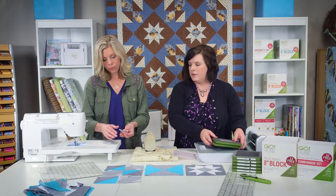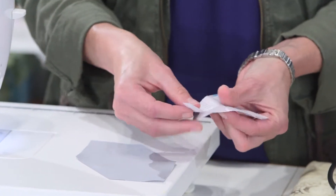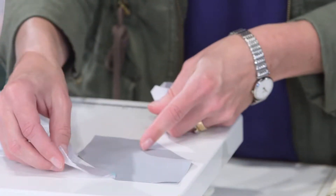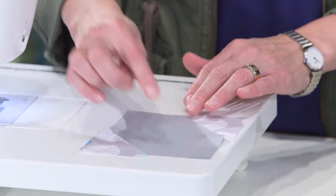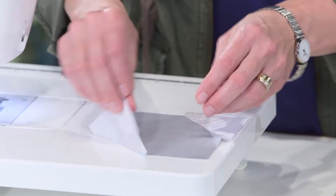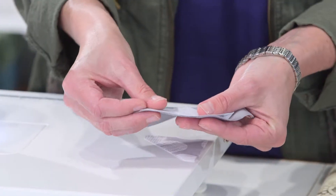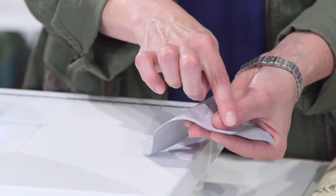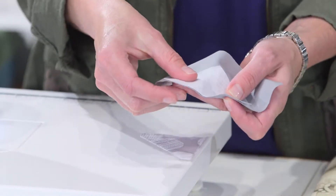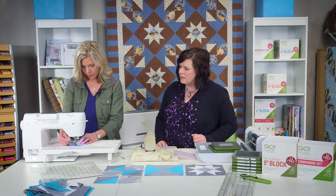Now, one thing to keep in mind — with our signature block here and our half square triangles, the number five shape, it's actually the long edge that you're going to sew, so I always like to point that out. You can see how you've got your points here, and you're just adding your points there so it makes a square block. It's so nice how, because of our dog-eared corners that are designed right into the shapes, you've got a perfect match to just start with your needle and end here, and it's going to come out perfect every time. So let's go ahead and sew.